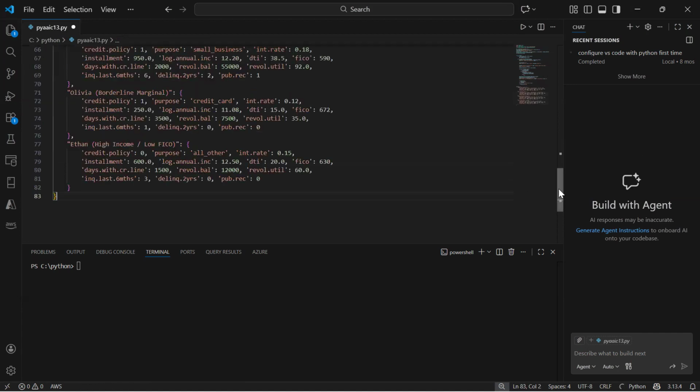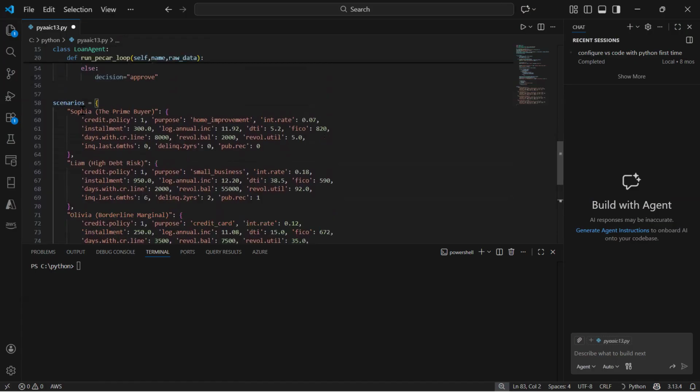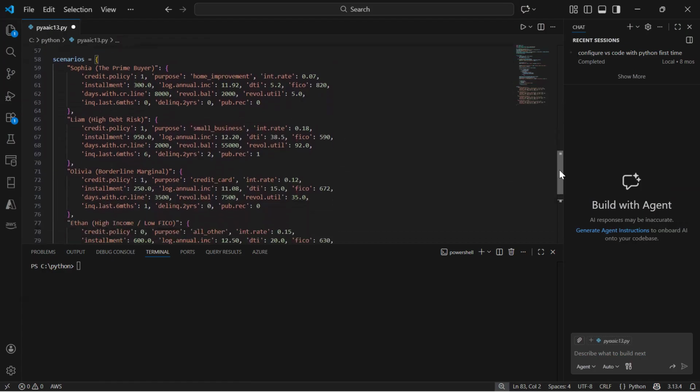Now if you take a look at my scenarios, for the first customer, Sophia, having credit policy one, then purpose and all other stuff are available. Then second customer is again small business, high debt risk.